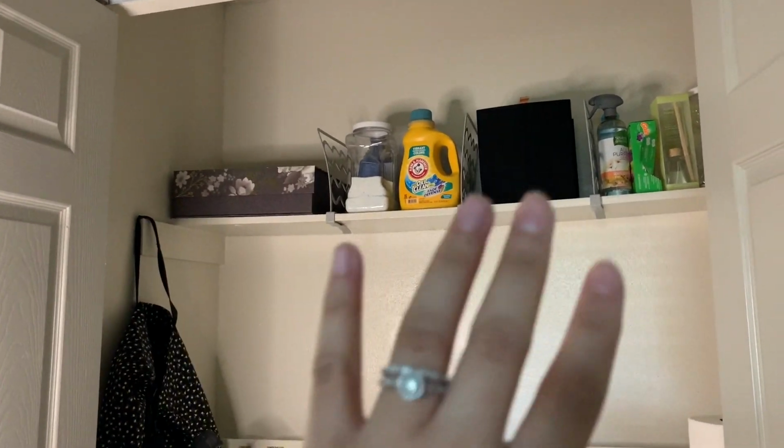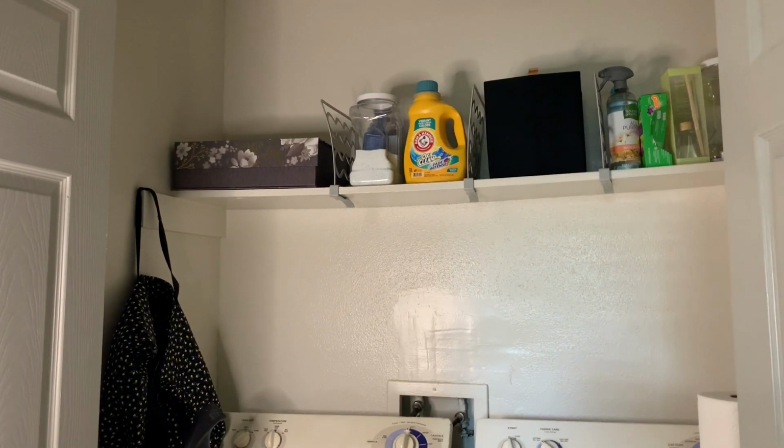Alright, so I just put the organizing stuff into my laundry room and it's already so much better. So they are a little weird. They're bending this way and one other way, but these two actually are standing up just right. So I'm pretty sure that when they came, they were looking really weird in the box, and that's just how they stay. So definitely would recommend these.